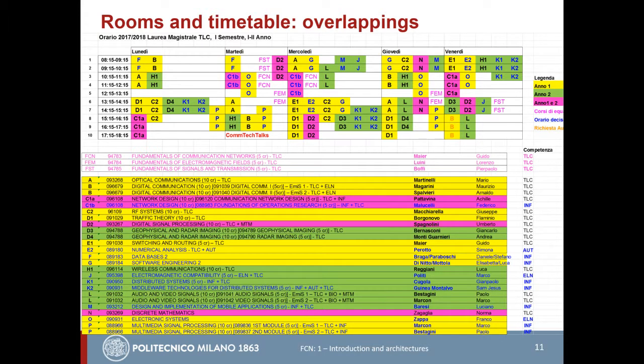As you can see, there are no hours in the week where you don't have overlappings, except if you want to sacrifice your lunchtime. So I would like to know how many of you have overlapping lessons with this current setting.